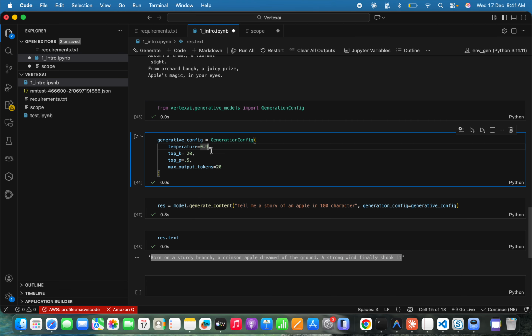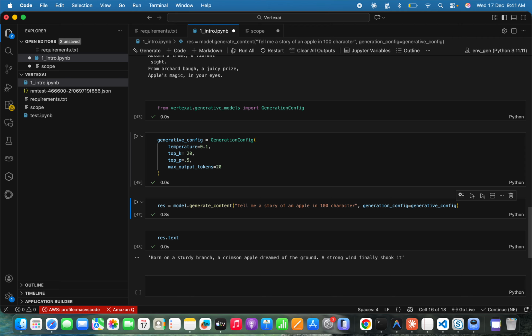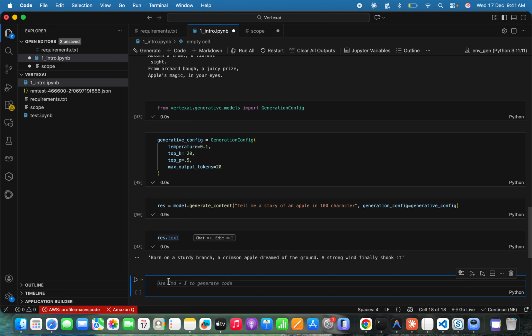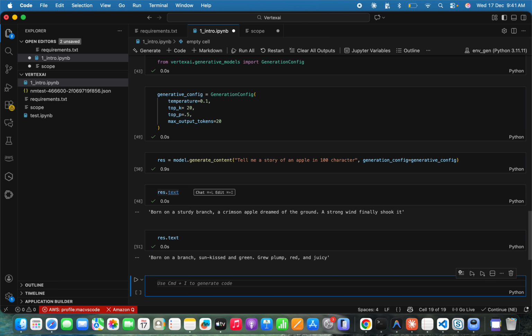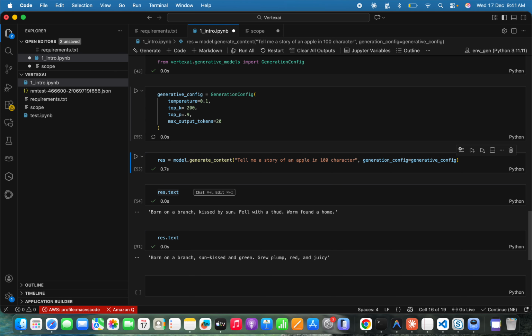Now I'm going to make the temperature 1 and let's see if anything changes. Let me copy and paste it here. There is not much difference between 0.1 and 0.9, but now we are getting a somewhat different answer. Here I can change the top P to 0.9. It's also giving something different.